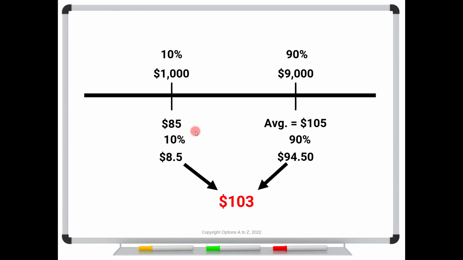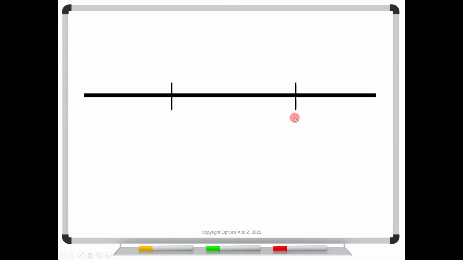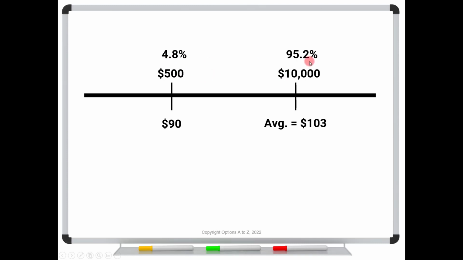So now in the future, we just do the same thing over and over. Your broker's platform will now update your position to show that your average is 103 and you've got 10,000 bucks into it. Let's say the stock is at 90 and you want to put another 500 bucks into it. How do you figure it out? Well, how many dollars would you have invested total? 10,500. How much is 500 divided by 10,500? It's 4.8%. And therefore we have 95.2% up here at 103.